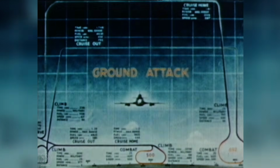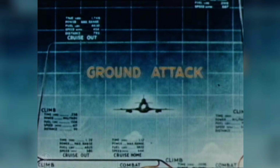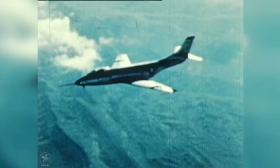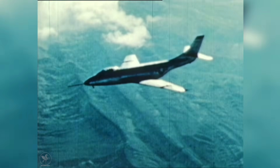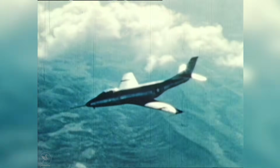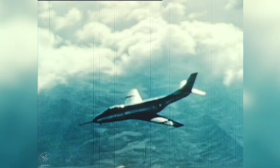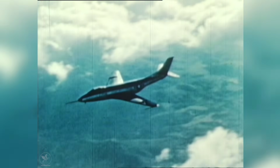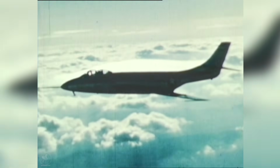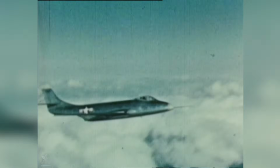When undertaking ground attack missions, the 88 packs the lethal wallop of 2 1,000-pound bombs and 8 5-inch HVAR rockets, in addition to the normal armament of 6 20-millimeter cannon with 1,500 rounds of ammunition. For such missions, the F-88 can deliver an attack with rockets, bombs, and guns on a ground target located 635 miles from the takeoff point and never at any time exceed an altitude of 5,000 feet. If tactical conditions permit, this same destructive attack can be delivered on ground targets located over 900 miles from the takeoff point by allowing crews to fly to and from the target at high altitude.